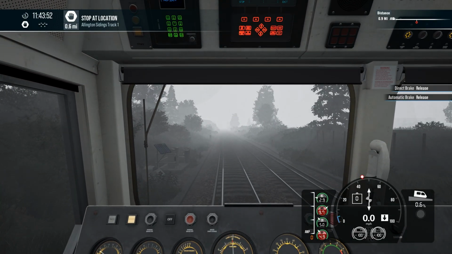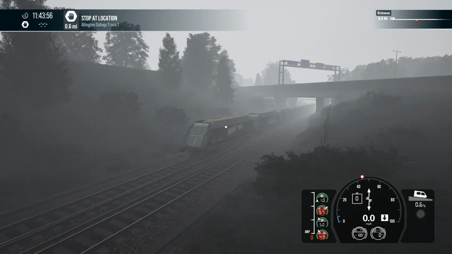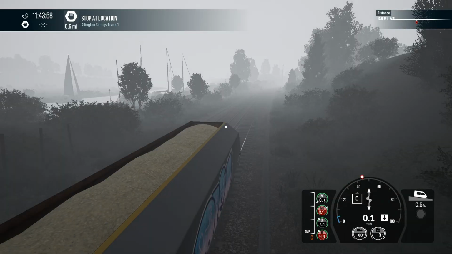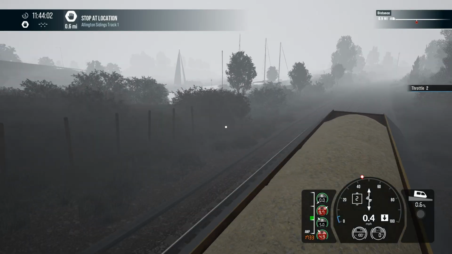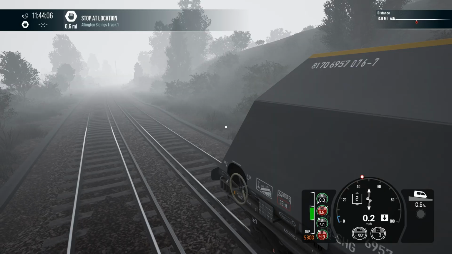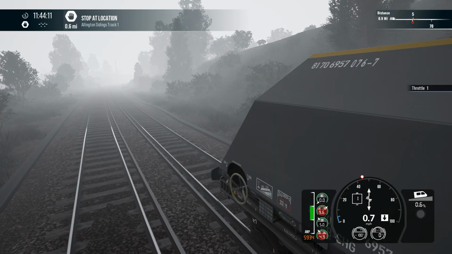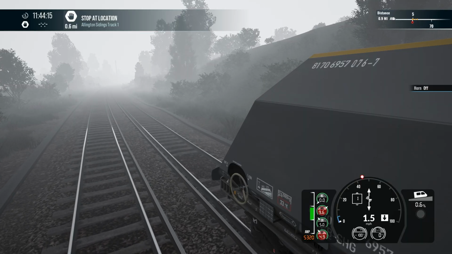So yeah, the Pendolino in SimRail is actually equipped with a properly simulated ETCS. But oh, we're over revving. There we go. Yeah. Oh, we do have a 5 mile an hour limit.